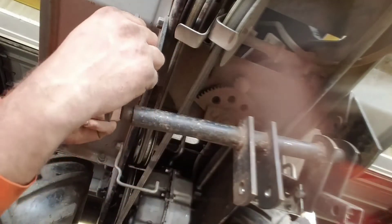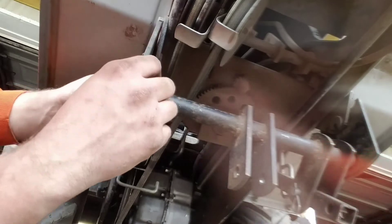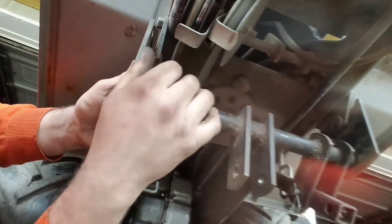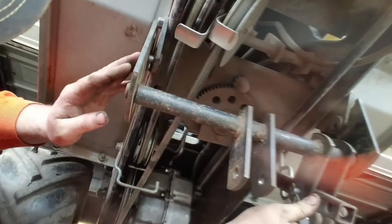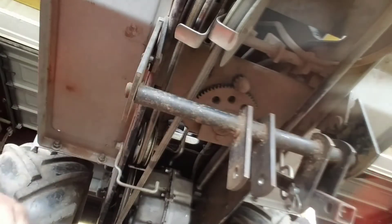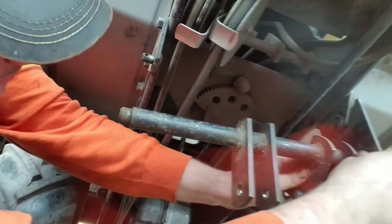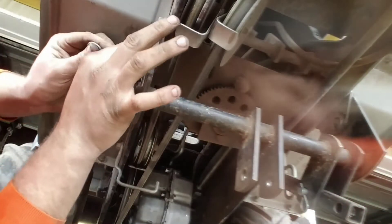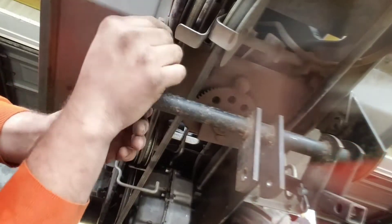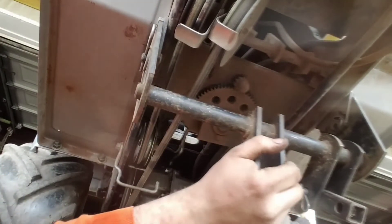These pieces are the same for either side — not a big deal if you mix them up. I seem to have some binding issues here which I don't remember having before. One of the bolts were binding up on the other side. There we go. I've got to put my washer on here and take the side play out of it.